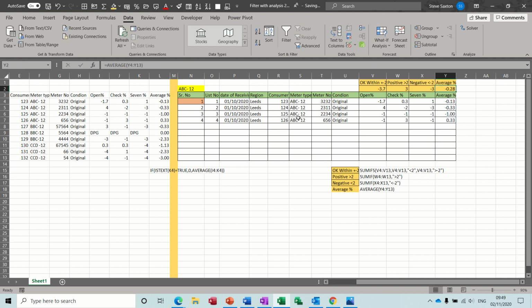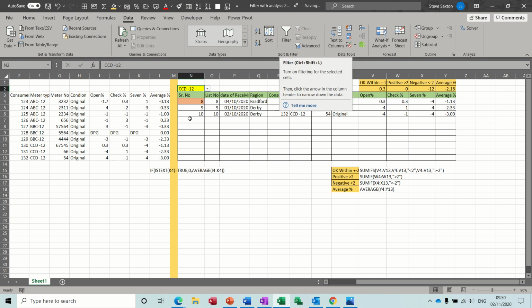So basically when you use the filter functions, what I'm trying to say to everybody is that you can do analysis on your filtered data, which I think is really cool. Just by selecting little lists like this, you can rotate through all this data. You don't need to worry about that sort of filter, which I've used for years and years. I've used some subtotals to get some filtered information, some totals on it. You don't need to use subtotals if you use the filter function.